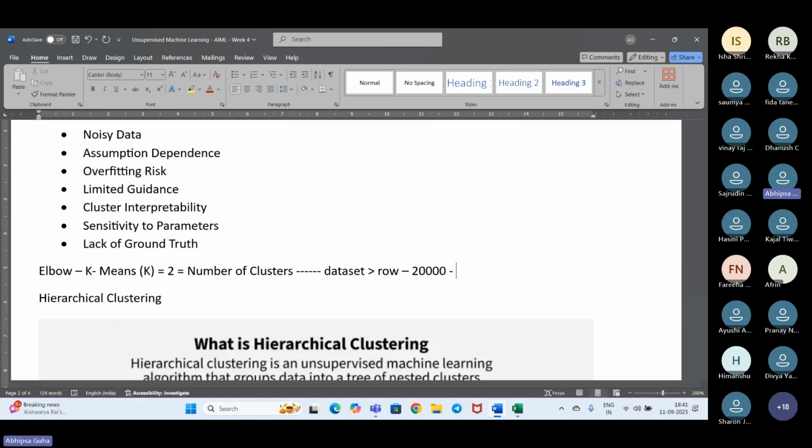So how do we get this k value? What is the specific way by which we can understand how this k value is calculated? The elbow method is a kind of solution to it.